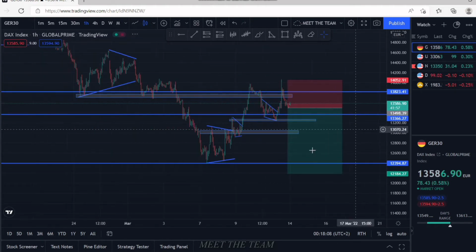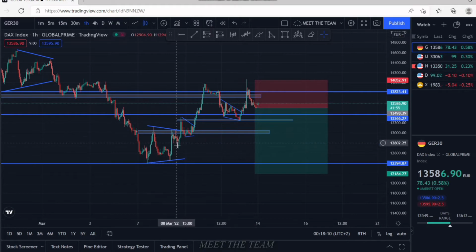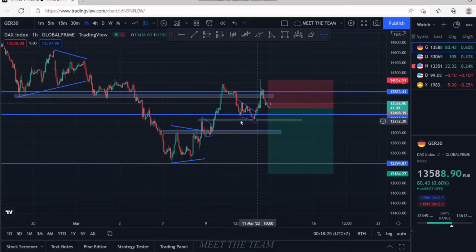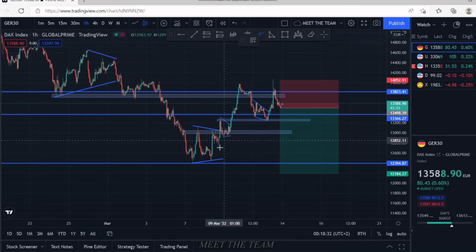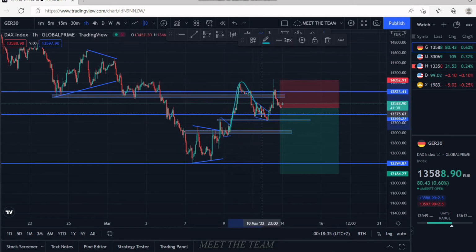If you check here, we had our double bottom and a reversal structure. The market broke the structure, gave us a channel, then shot with an impulsive movement. This is also a reversal pattern. The market shot to the downside. On a key level market structure, the market gave us a reversal pattern again. So the market has been moving with reversal patterns. If you check here, there's a double top. So I'm expecting the market to break the structure, retest, then boom to the downside.